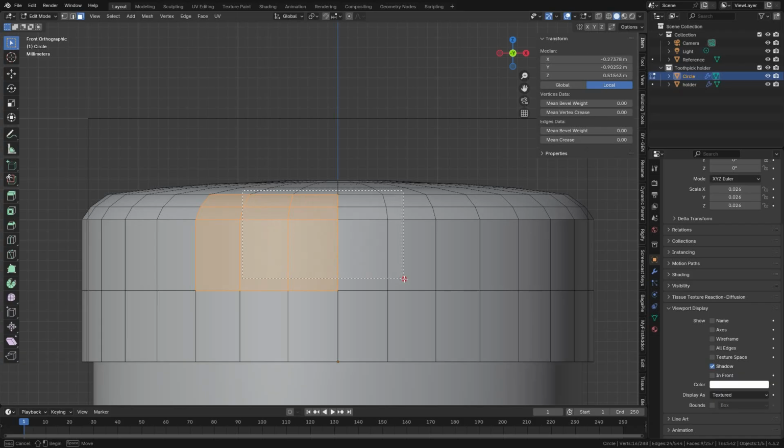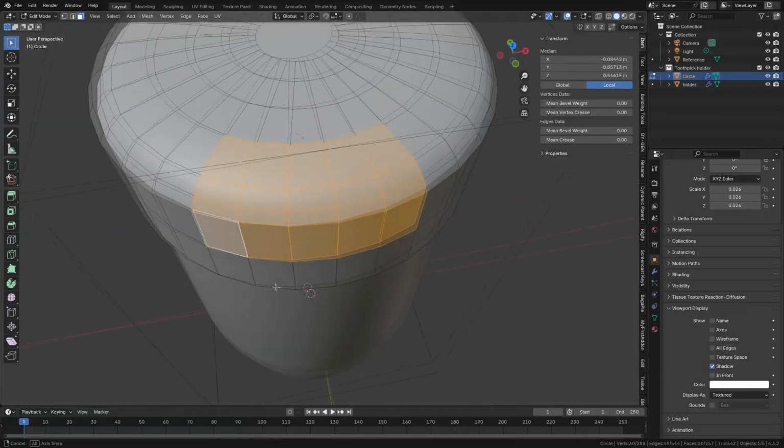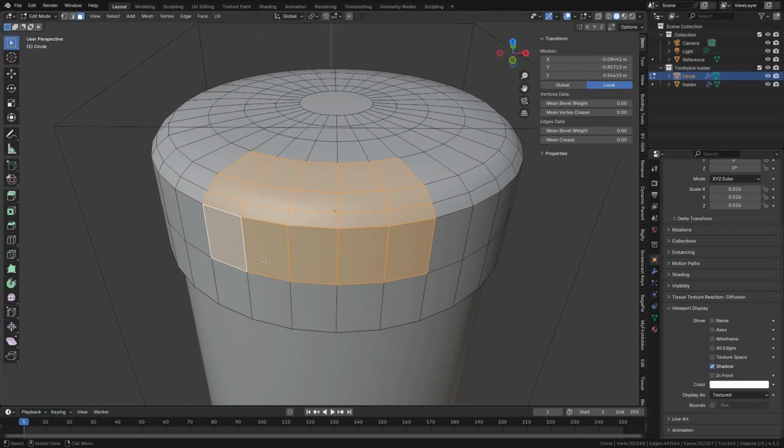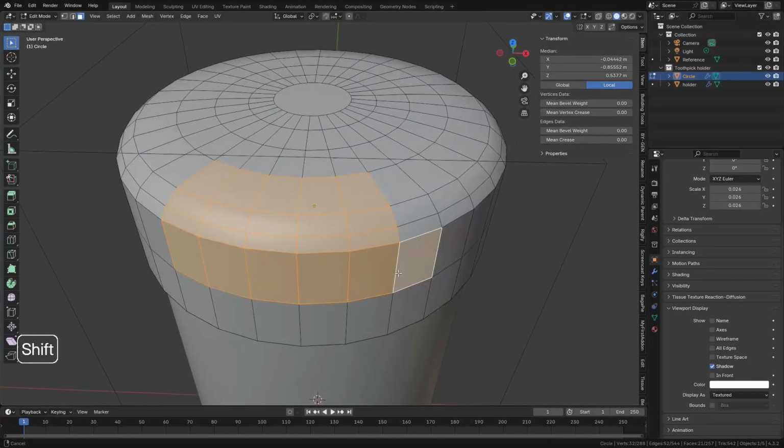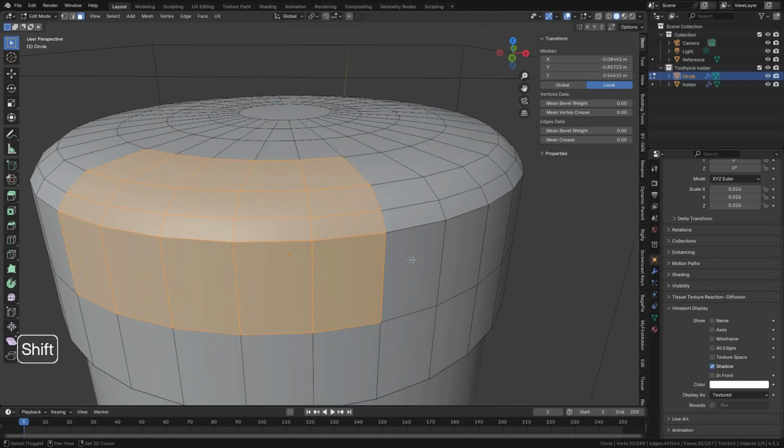This amount of faces, and shift select this. I want to be sure I'm doing the right thing. Yes, remember these are center lines, so we want to make sure that it's symmetrical. So select these faces. A quick way to do that is also by clicking this, shift clicking this, holding Control and clicking this, so that it automatically selects this for you.